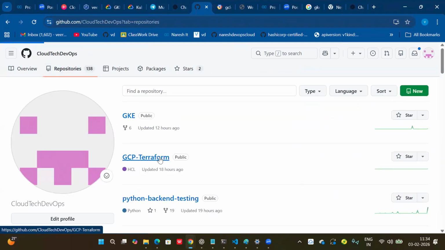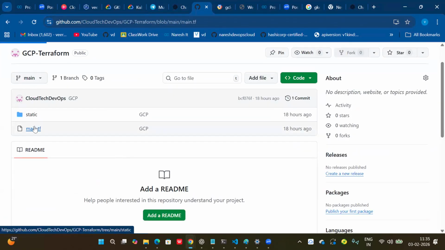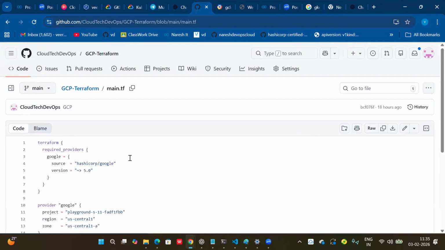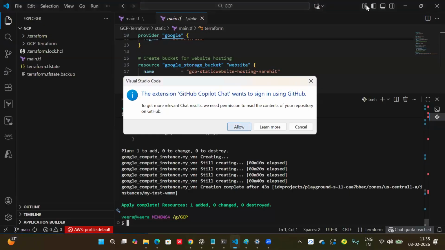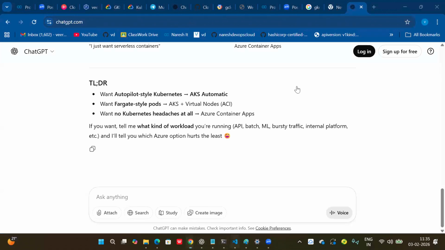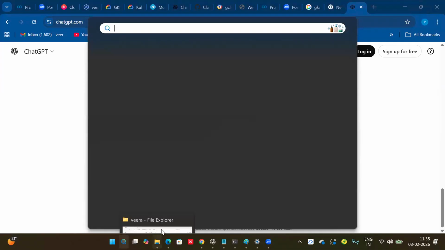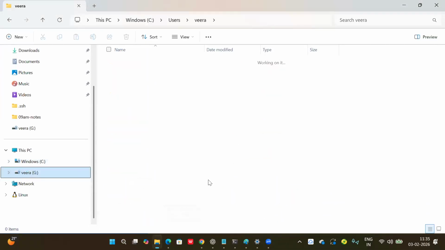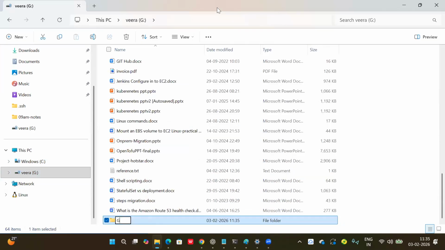GCP Terraform. Same authentication is required. Okay, so let me clone this over HTTPS, creating it here: GCP Terraform.